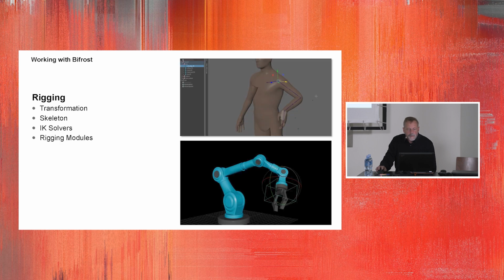So we have 2 examples here. This one here is a shoulder module that we have already, that works already. I'm really surprised. So this shoulder module does already what it shows here. And this one is really cool. And actually, I have this robot, so I'm playing around with this robot.